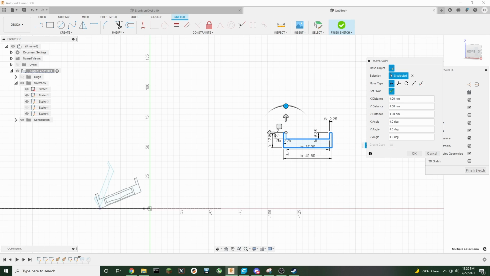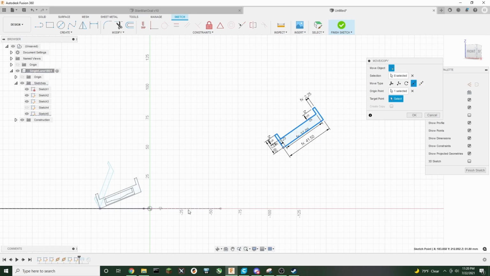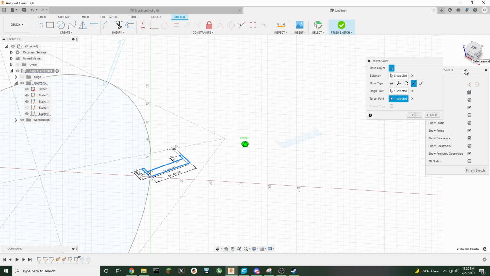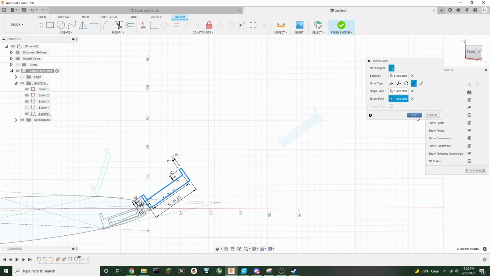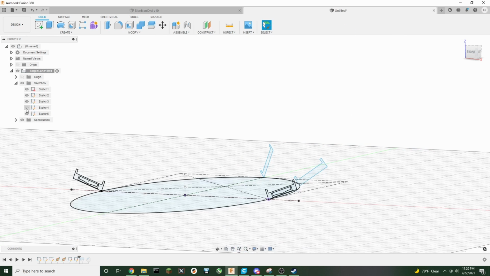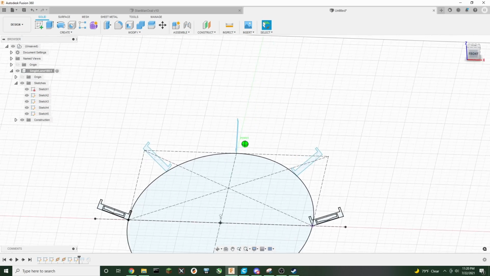We're going to set our pivot point here. And then I think we backed all the way up to 35 degrees. So, oops, here, set that. We're going to go up to 35. And then we're going to move it down there. Let's double check it, put it in the right spot. Looks like it did. Let's say OK. Finish sketch. We should be able to see that other sketch. We can go double check the actual measurements of that guy too.